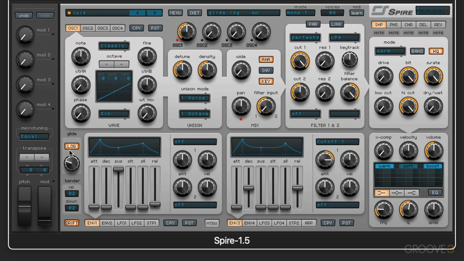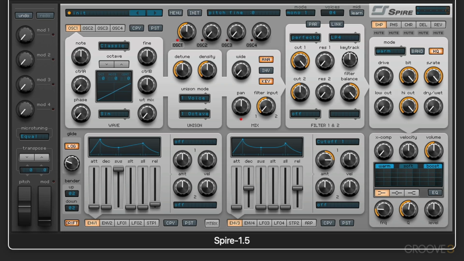And those are the settings for glide, pitch bend, drift, the tuning, and also the transposition. So remember, if you want to introduce a little bit of glide, you can bring up the glide amount here. If you're playing in one of the mono modes, we can make that logarithmic or linear. And also we can set pitch bend range here, and drift allows us to just bring in a bit of inconsistency to the oscillators and the LFOs. Micro tuning means you can set a specific scale you want to play with, and transposition means you can globally transpose a whole synth in semitones, octaves, and also cents.